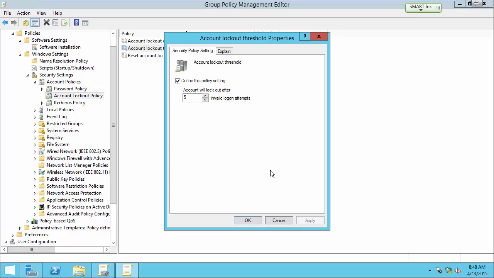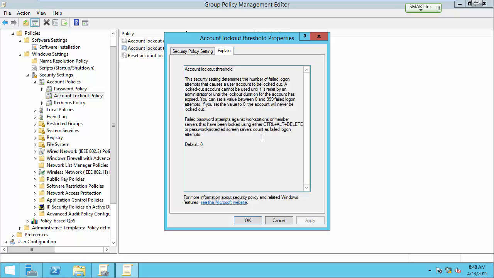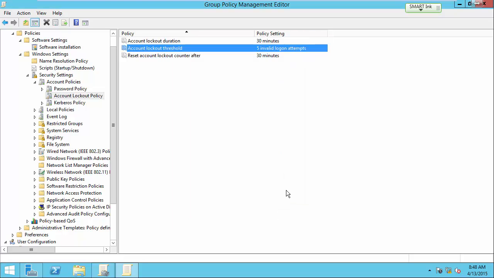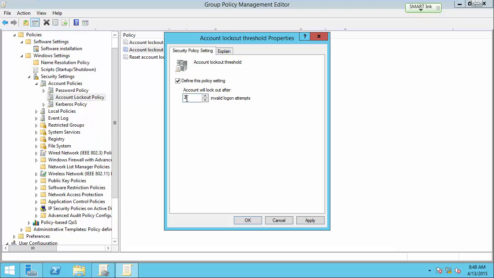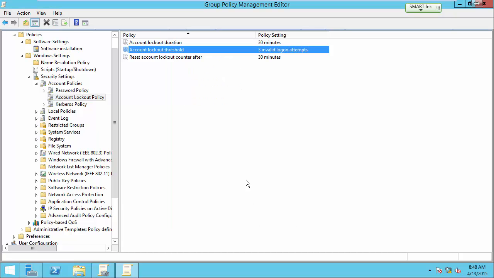The account lockout threshold is set to 5 in this case. Here you can go through 0 through 999 failed attempts. If you set it to 0, the account will never be locked out. So I guess that'd be the same as not enabling the feature at all. But 999, if you're giving somebody 1,000 tries to log in to your account, that may be excessive. Even 50 might be a lot. I could probably go through all your pets and children and spouses and birthdays by then. But for our class, I'm going to set it to 3 so I don't have to try forever to do this.